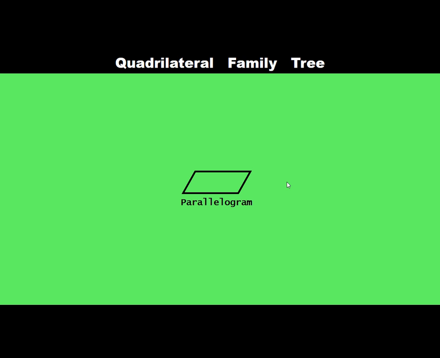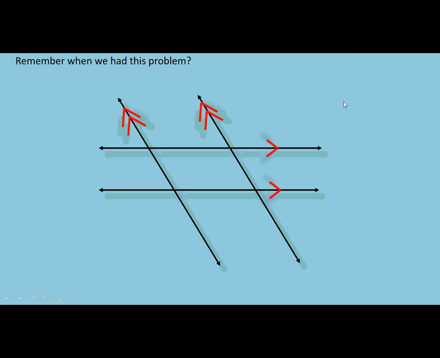Now, I say a lot of rules, but if you can remember something from first semester, you can make this really easy. You can remember most of the rules if you can just remember this picture from first semester. Here we have two sets of parallel lines intersecting each other. We had a problem like this on a test at some point in first semester, and I gave you the measure of one angle and then asked you to figure out the measures of all the other angles in the picture. It was actually really easy.